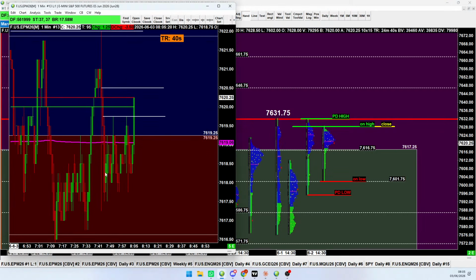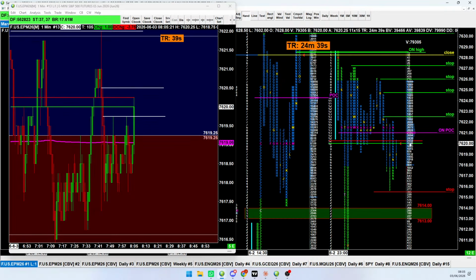Now let's see. London has no choice but to move higher. The overnight point of control is at 21. We know we have sellers here. So if you are going long, and the only reason you'd be going long is that you see bids, say I'm buying the 20s, long 20 and a quarter. I know there's going to be a seller at 20 and a half.